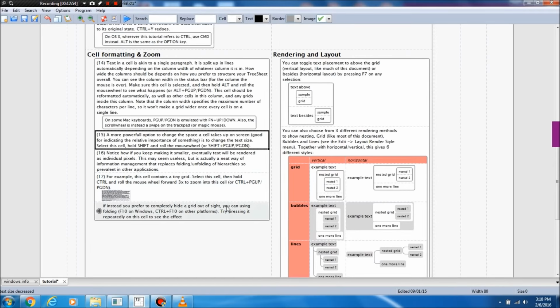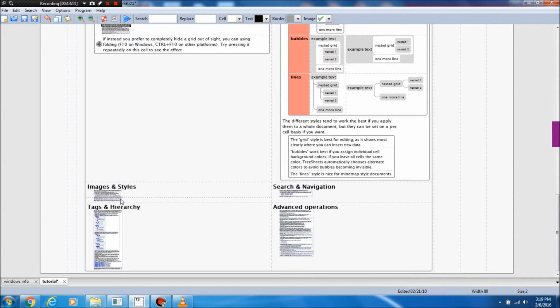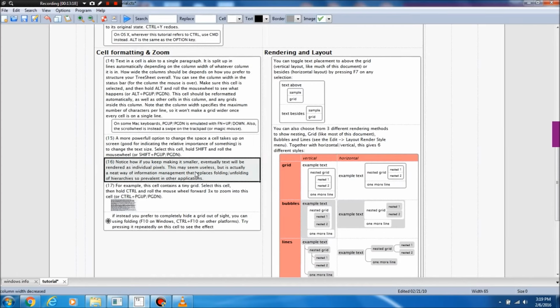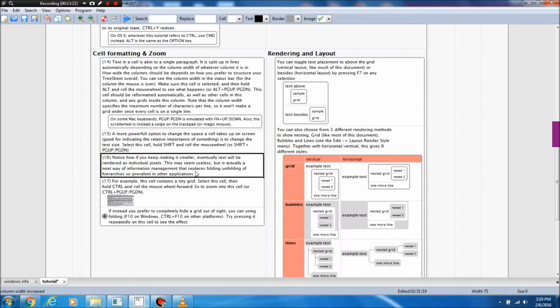And of course you can use the mouse wheel to move up and down. Now you'll notice this tiny picture here. This is actually a fully formed cell or grid, a subgrid.